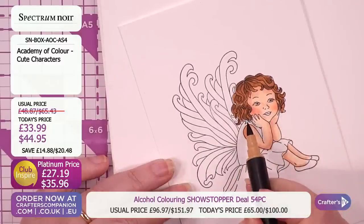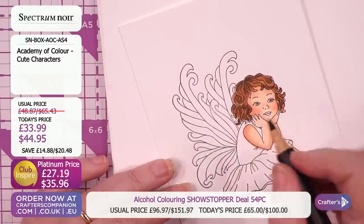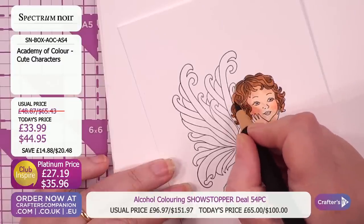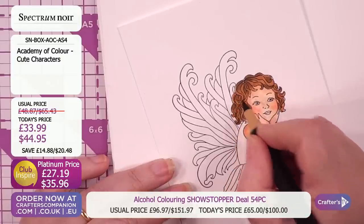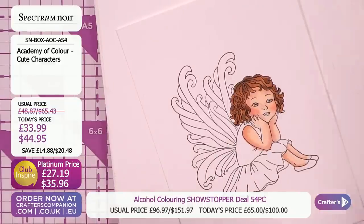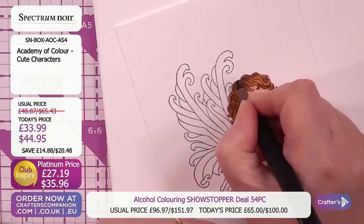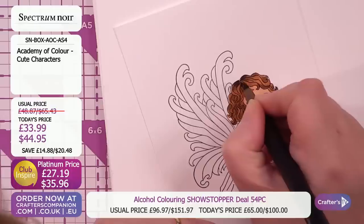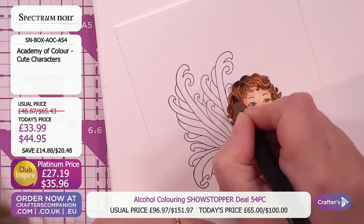So you see there, I've got a light lock where two dark locks are starting to lie over it. And that's what builds the texture, where it feels like there's real movement in the hair, where there are pieces lying over the top of each other. And then what you're going to do is take the realest dark colour, which is EB6. And then I'm going to put in some tiny bits of very dark under the locks.